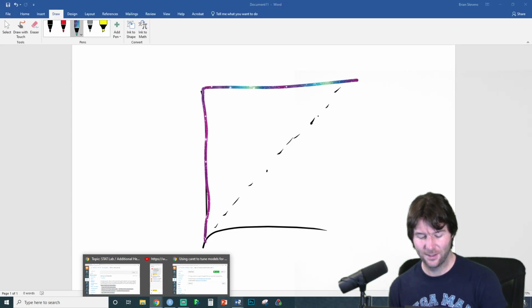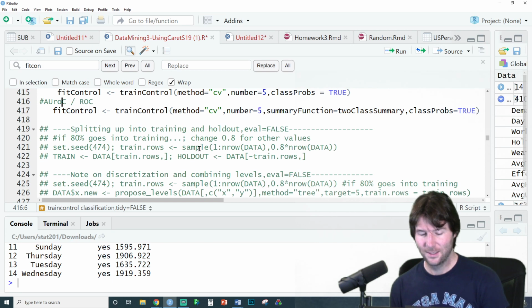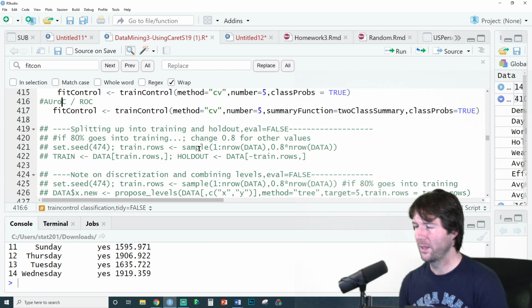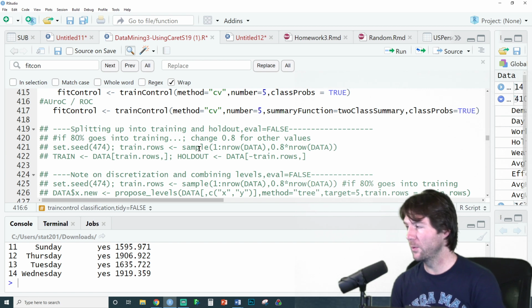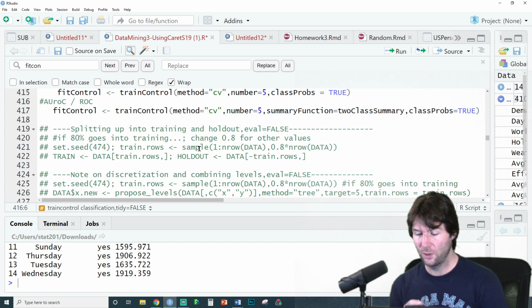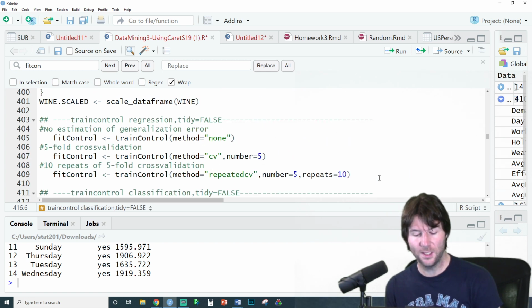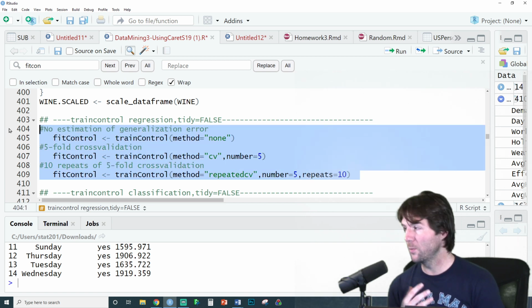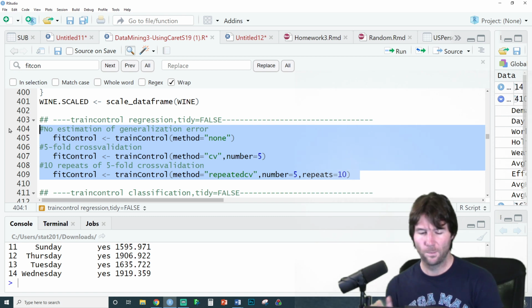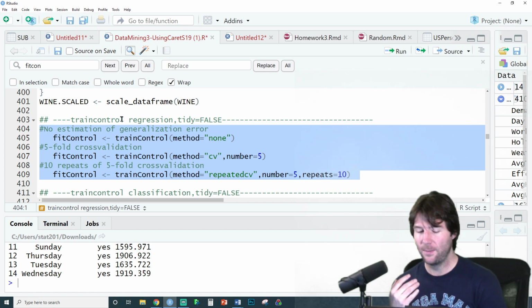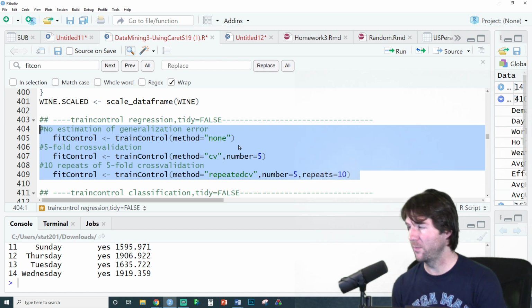Let's take a look. So the biggest thing with the fit control is that it sets up how you're doing your validation. When you figure out how you're doing your validation, you will choose between either quantitative or categorical. You've got your quantitatives up here, and there are more ways of doing it. These are not the only ways. You can use boot. There are so many ways. Truthfully, I haven't even looked at all the ways, but choose the way that works best for you, and make sure it is proper for what you're doing.